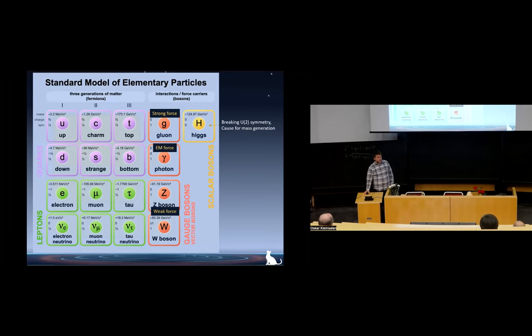Originally there were three guys, but Higgs broke the symmetry, and there were two called W bosons and one called the Z boson. They have different masses. Originally there were three of the same mass, equal to zero, but the Higgs mechanism makes them massive and the interaction short-lived. And to make the whole thing renormalizable and explain many symmetries present, we needed the Higgs, and it was discovered. So this looks like a happy end, but there are loose ends. And where there are loose ends, new physics starts.